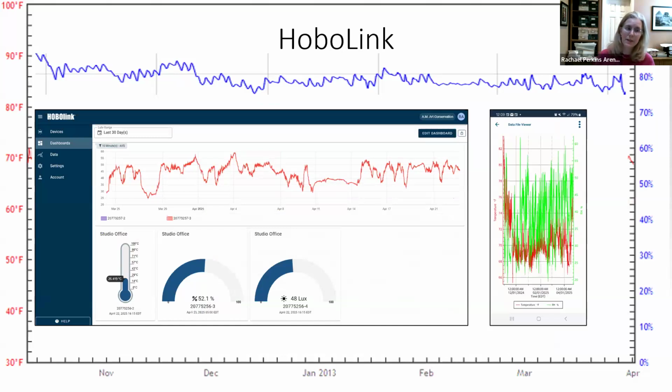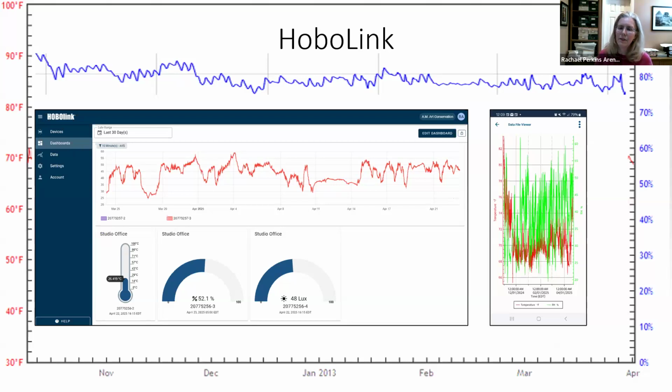A few of the programs still, like Onset's HoboLoggers, do create graphs. The T&D, Testo, and LastCard do, as well. As you can see from the phone screenshot on the right, though, it's really difficult to make heads or tails of this data on your phone. In this case, the graph is auto-scaled, which makes it seem like your data is crazy, even when it may not be actually so volatile.